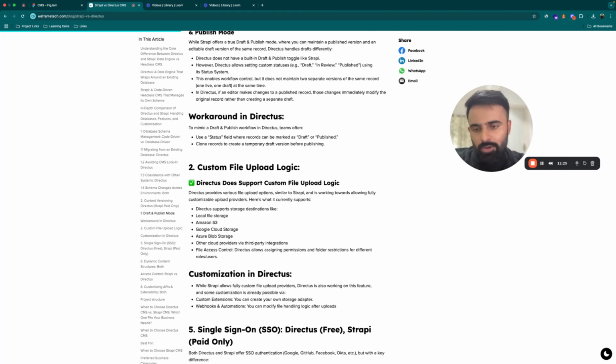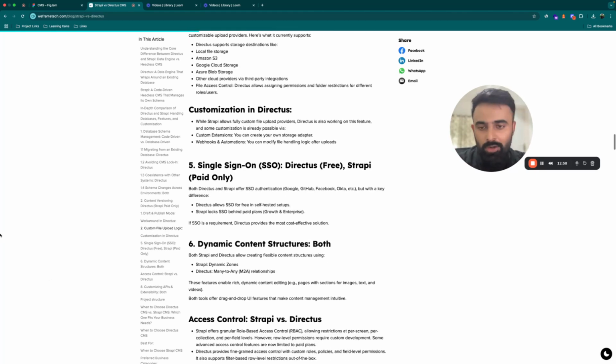While for custom file upload logic, I think Strapi allows file logic in multiple upload providers. Directus allows advanced file sharing and is evolving towards complete customization for enterprise storage. So if your business needs to manage large volumes of media files, work across cloud providers, or keep private internal documentation, both platforms can support it. However, Directus offers more flexibility in terms of enterprise-scale file governance.